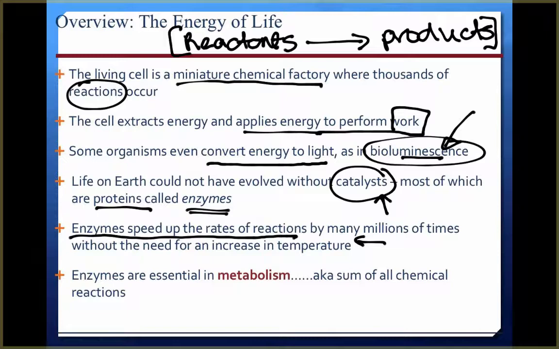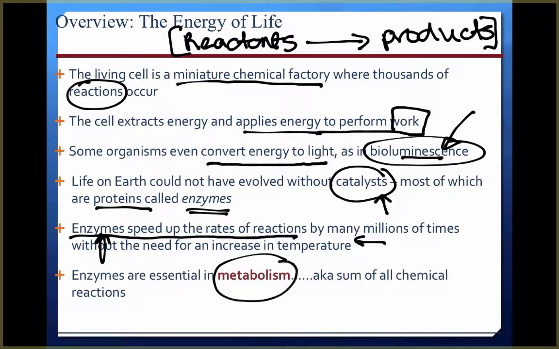Your temperature is controlled by a part of your brain that you don't think of. It's called the hypothalamus. So if you want some reactions to go faster, you don't look at your thigh when you want to run and go, okay, thigh, make my reactions go faster. Go faster, thigh, go faster. No, they just happen. And you can't sit there and make them happen faster by looking at your thigh and go, please heat up. Now, the chemical plants in the area, a lot of what they do, they increase the heat, and that causes reactions to happen faster. But because our entire body is a certain temperature, that doesn't happen. So that's why we have enzymes.